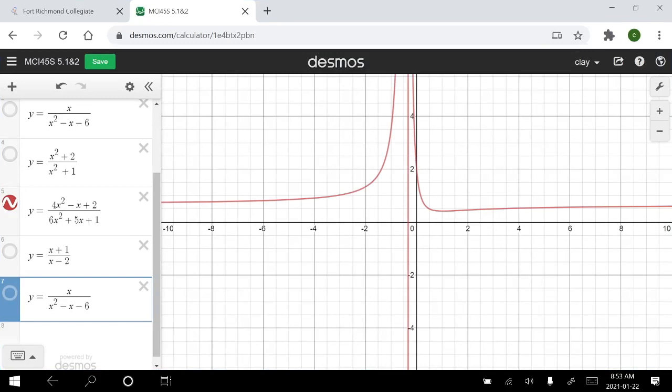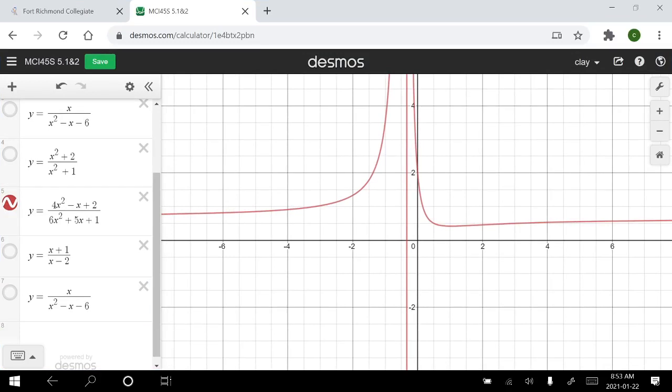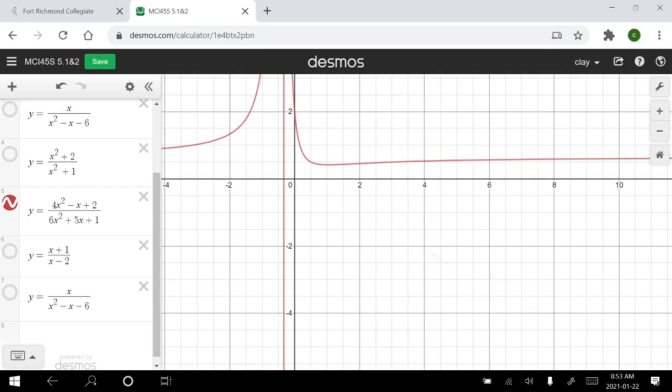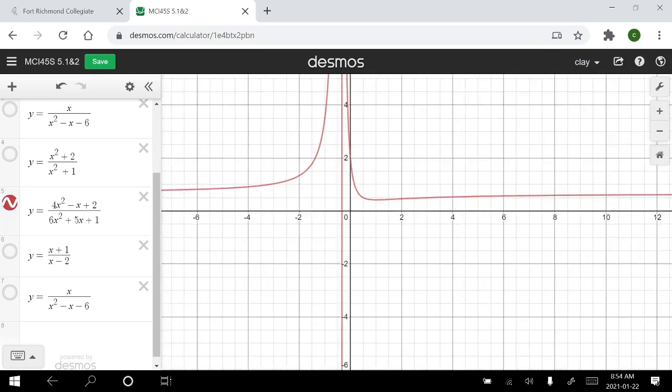And there it is. And as you can see, let me move that in. That one's kind of the driveway graph, only the part that's in the middle shoots up. The two kind of corners here at -2 and down here, they're not symmetrical anymore. I told you, when you start putting x's on top of graphs where there's x squared in the bottom, they get strange. This guy has an x squared on top, so it does have that driveway-ish shape. But look what happens here. What is 2/3 again? 0.6 repeating, right?